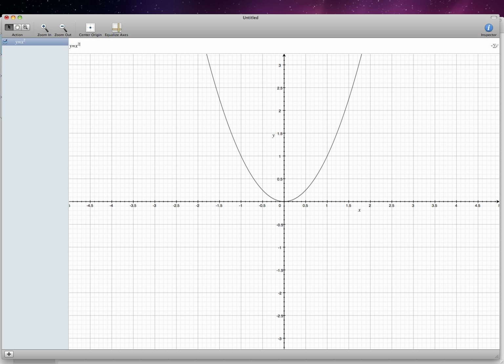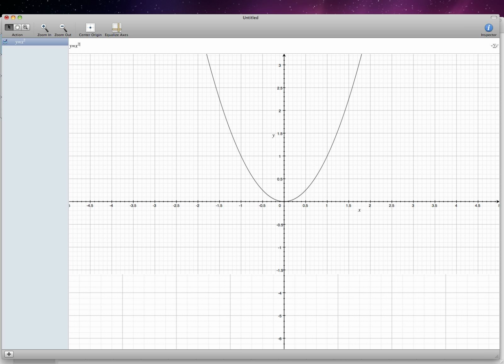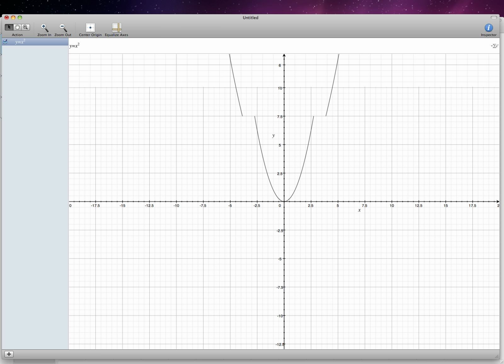So you guys are going to actually have to know this one quite well. We'll get into it in depth tomorrow. But in order to draw this, it has to do with squaring numbers. Now we're zoomed in quite far, so we're going to zoom out just a little here. That's a little better, okay? So all we did was zoom out a little.